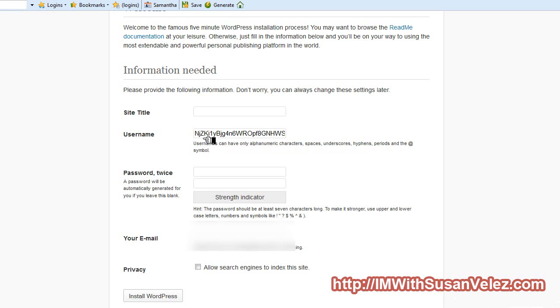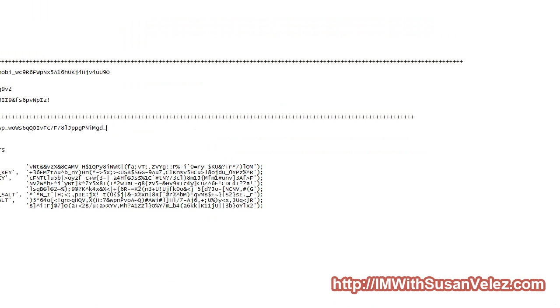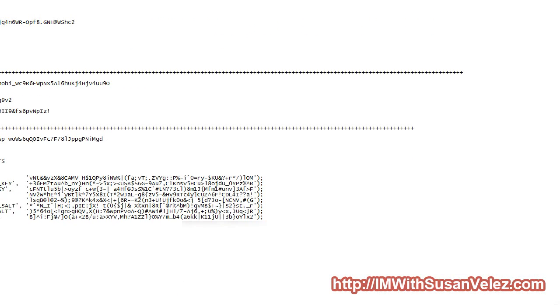So what I do is I don't use spaces, but I'll put an underscore, a hyphen, a period, and then I can do an @ symbol as well. So we'll do that. So that should be pretty good. And what you'll want to do is copy this and go back to your sheet record, and go password right there, or I'm sorry, that's the cPanel, so now that's in the wrong slot. So I'm going to come over here where it says blog admin login, and go password right there because that's going to be my login for my site.